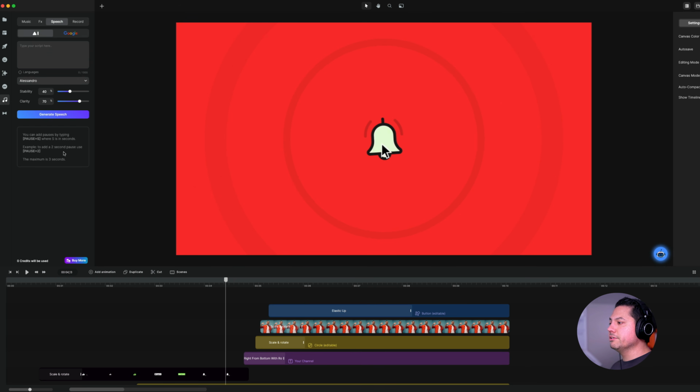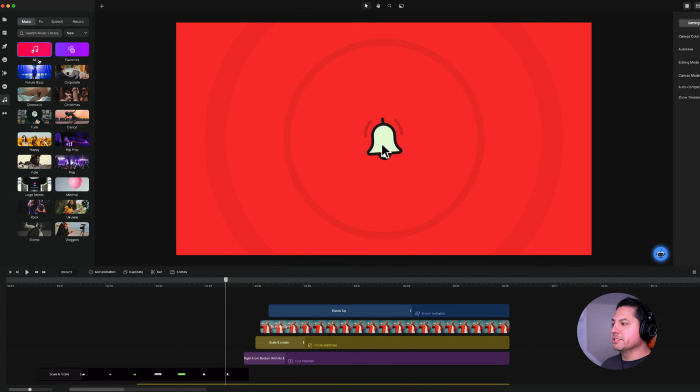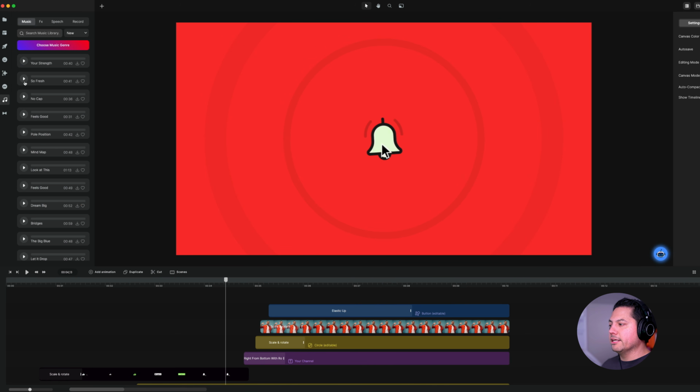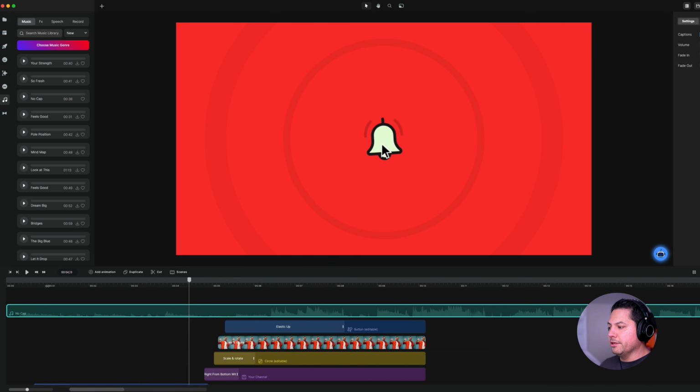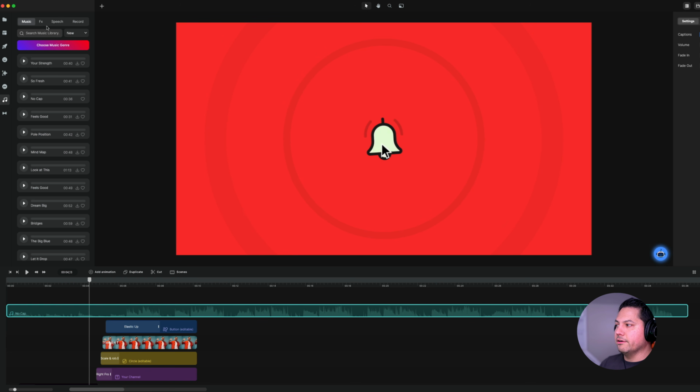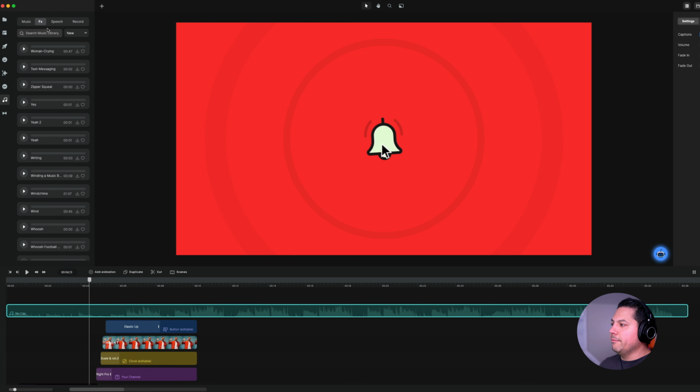If we work our way down to music, here in the music section, you can choose the different styles of music. I could browse through the different clips that we have, right? So you can play back, download, and then drag those clips into your timeline, right? And so say, for example, we could start that off and it will play with our call to action, right? So that's music.